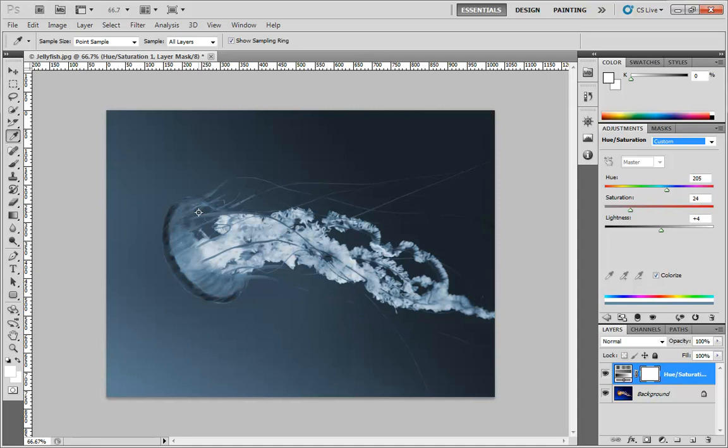It's not the only way. Generally, I find myself wanting to combine something like this with a black and white adjustment layer, so I have full control over what's going to be pushed to blacks and what's going to be pushed to whites, but that's something that is covered in a separate video.